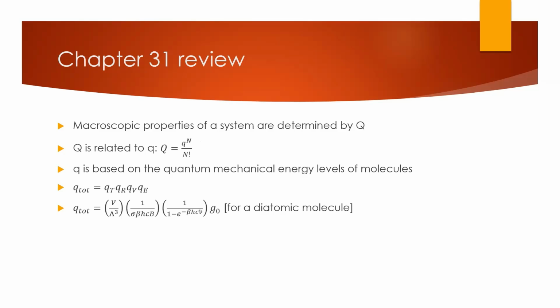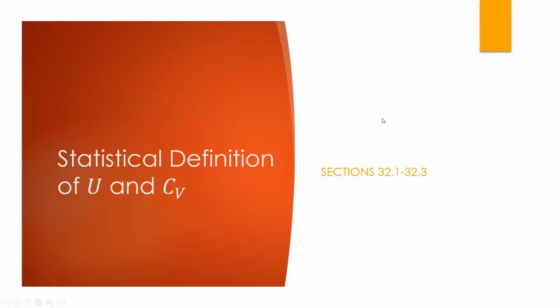So now that we know how to solve for the partition function for any degree of freedom, we can actually start to apply that and connect this canonical partition function to molecular systems. And that's what we'll do today. So today we'll be talking about the statistical definition of internal energy and constant volume heat capacity. These are two factors that we used a lot in basic thermodynamics, and we talked about the internal energy of the system, the heat capacity of systems. And we're going to see how internal energy and heat capacity are based off of the quantum mechanical degrees of freedom that the molecules that make up the system have.